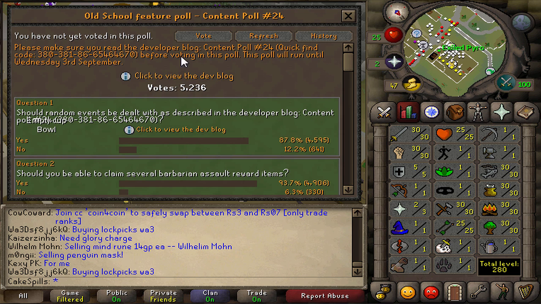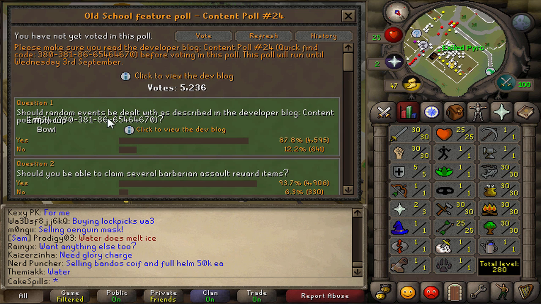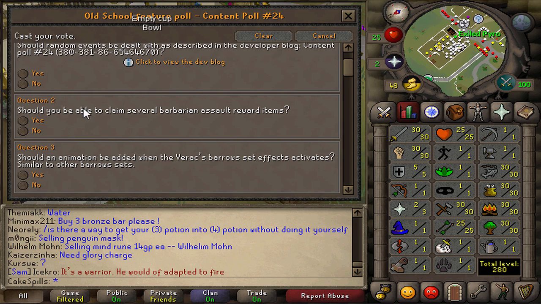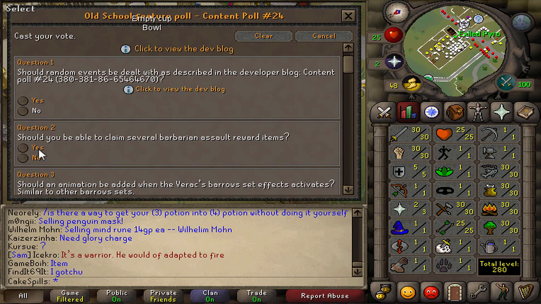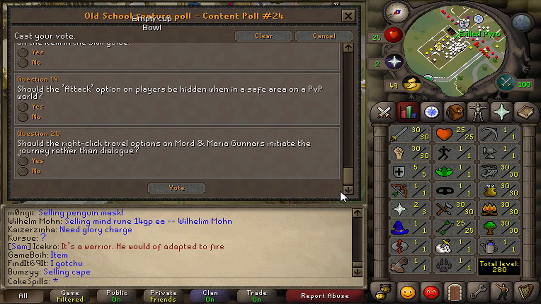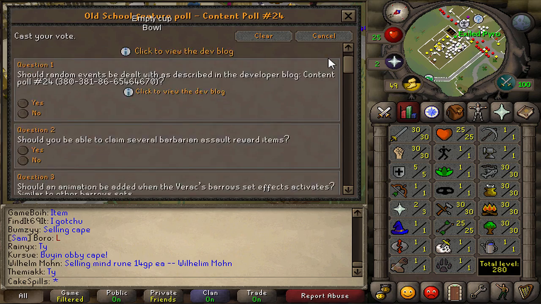You have not yet voted on this poll? There we go, sweet. So I did require 280 total level. I couldn't vote on anything, so now I can. If I click vote here, I can choose whatever I want. I need to make sure there's nothing behind the screen. There we go. So I can read them now and vote on them and everything like that. I'm not going to do it now because there's a lot of questions, but I will do it at some point. And this one is meant to be quite a good set of questions for the poll. So yeah, pretty awesome.